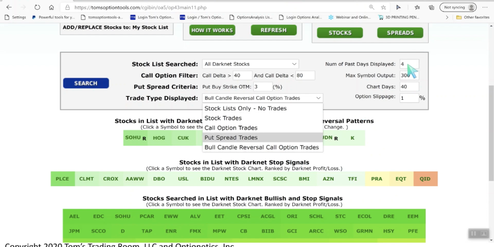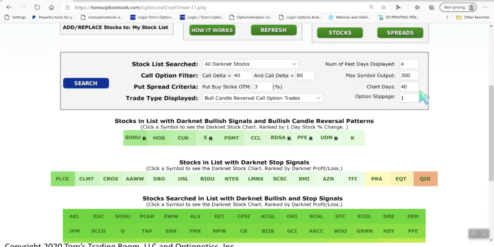And the reason we're doing a look back of 4 days is because we're looking for 2 and 3 day patterns. If we do just today, we're not going to get the full 2 or 3 day patterns. So we set it back to 4 to be able to capture those that qualify at either of those bullish candle reversal patterns. So that's a way to condense the number of candidates that you're looking for, blend Western and technical indicators, so that you're using the power of Darknet and the power of bullish candle reversal patterns stacked on top of each other for what we're anticipating is higher probability and more fruitful trades.